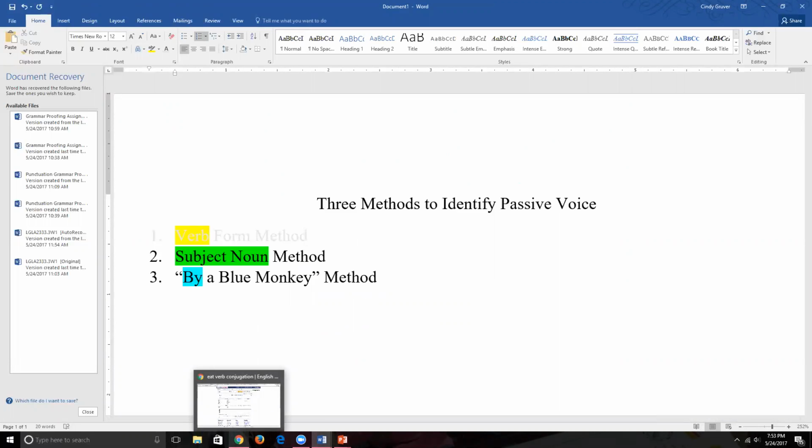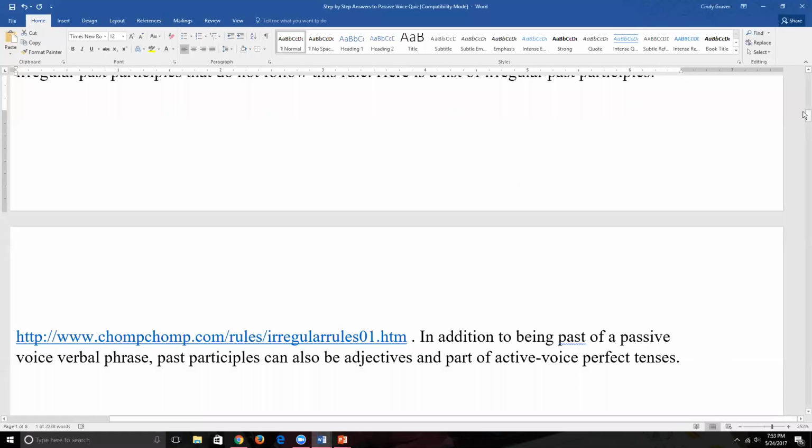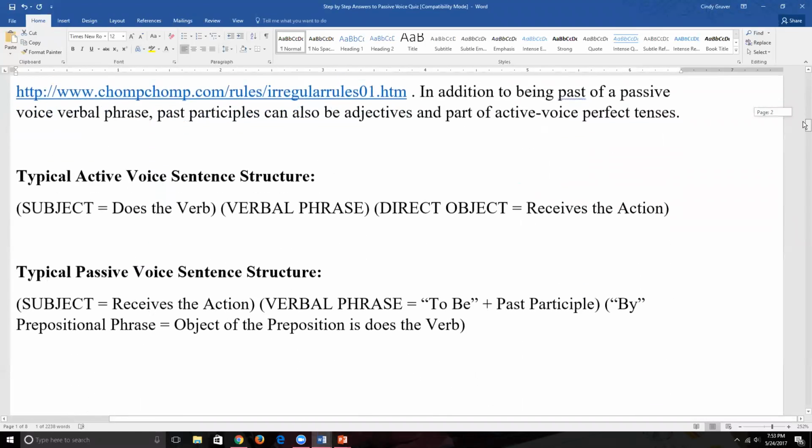This one is probably the most, I'm going to call it logic-based. I mean, they're all logical, but the most logical or the most meaning-oriented version of the sentence. So if grammar really doesn't work for you, this is probably the one that's going to make the most sense, because it's not focused upon grammar rules, it's focused upon the underlying meaning of the sentence. Okay, so let's look at method number 2.